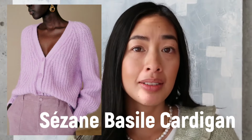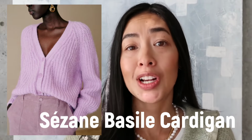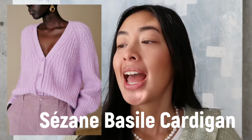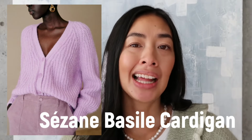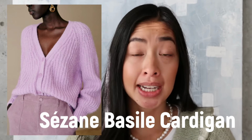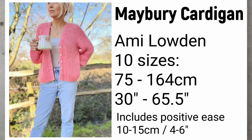Number 1 is the Basil Cardigan. This is the cardigan that my husband's cousin was wearing in her Instagram post, and the cardigan that started this whole process. So this is an all-over brioche cardigan. It has slightly puffed sleeves, a very clean looking button band, and a V-neck opening. And my pattern lookalike for this one is the Maybury cardigan.